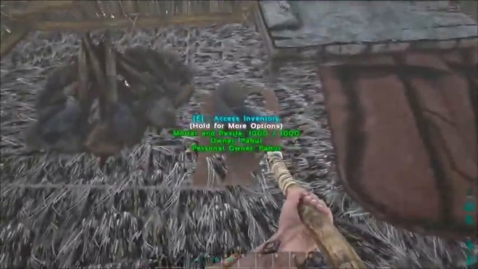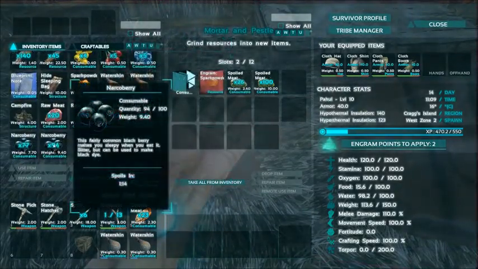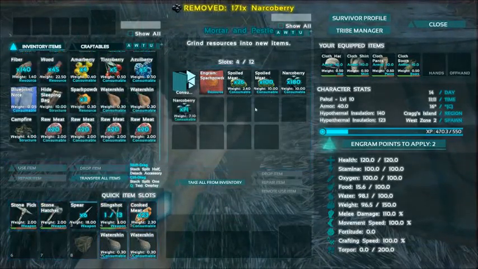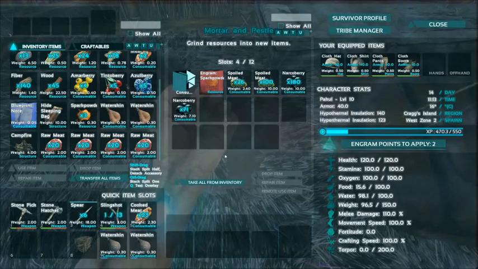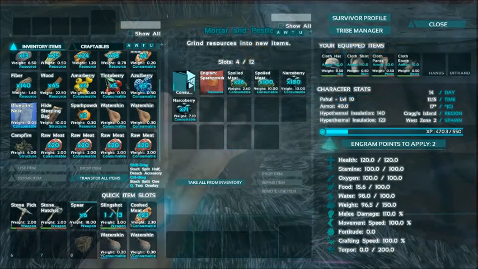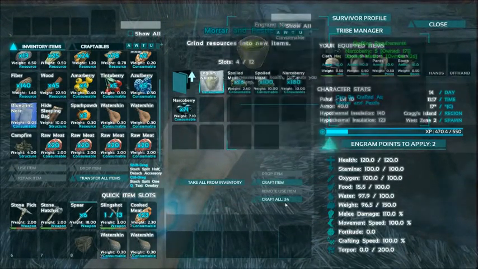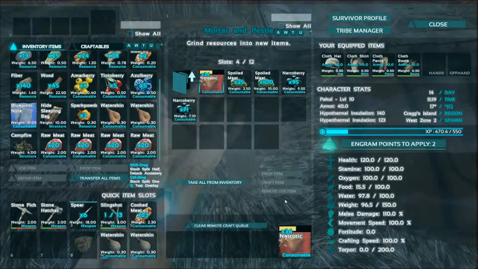Now, again, the best thing about crafting things is the experience. You get experience for it. And you get a level up, hopefully. Probably won't here. Spark powder, that's stuff you use instead of wood for fires. Drugs, is we can make 34 of them.